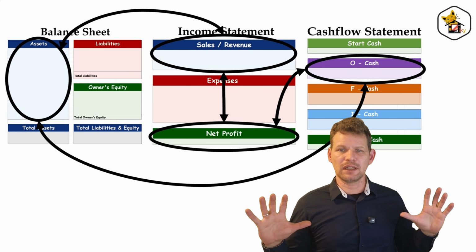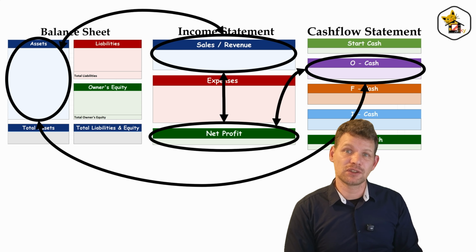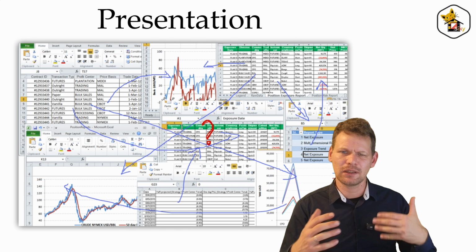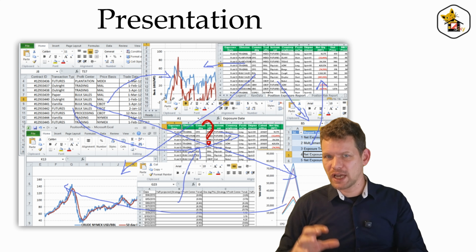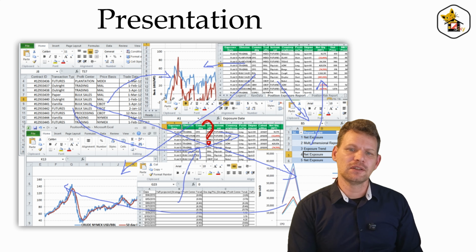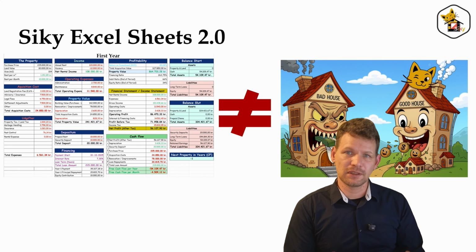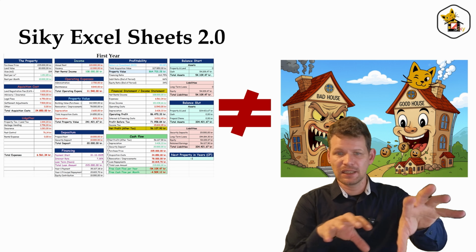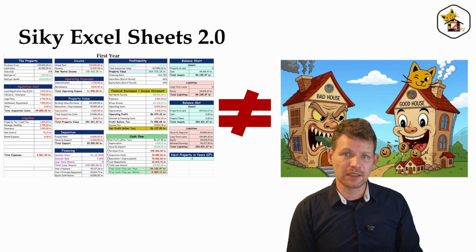And there are a lot of different things. I'll explain the balance sheet, the income statement, and the cash flow statement, because I built those into the sheet so we get a basic fundamental understanding. And if you want to go to the bank and make the presentation, you don't just have a presentation like this. You actually understand where the numbers come from, and you can say, this is what is going to happen, this is how it will look over the 10 years. That will show not only you, but the bank, that this is not a bad house, this is a good house. And it's easy for the bank, because they can take the numbers they want from the sheet and put them into their own calculations.